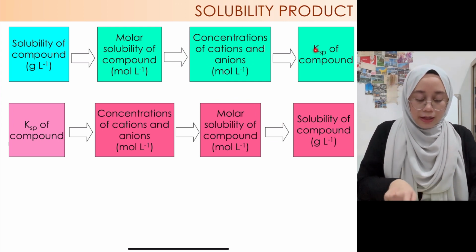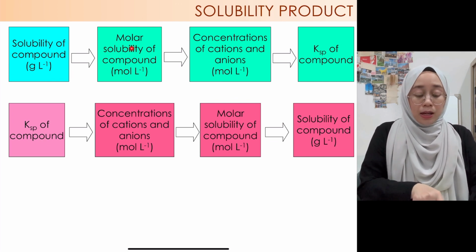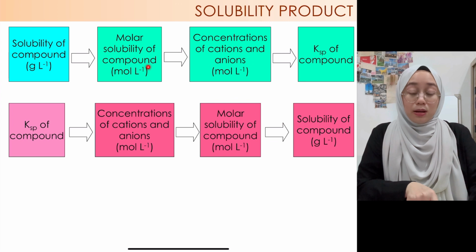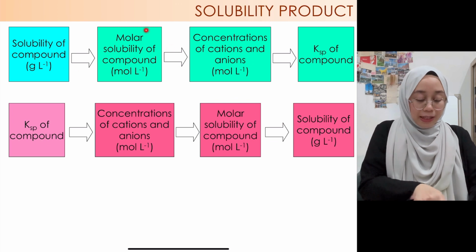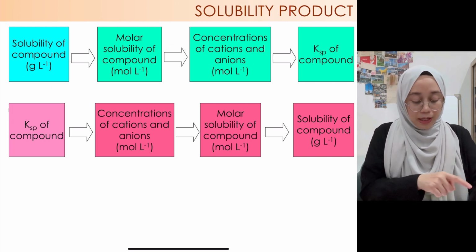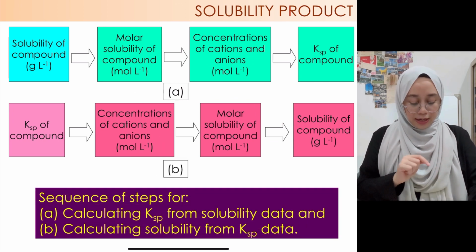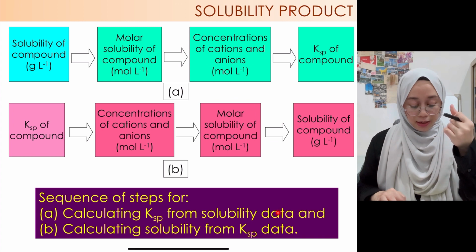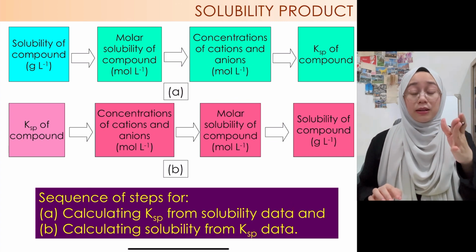So untuk yang soalan yang pertama ni, so you might be given like solubility antara dua ni. Okay, if kamu diberi yang ni, so meaning you have to change it into molar solubility dahulu. Kalau kamu bernasib baik, kamu terus diberi molar solubility je untuk selesaikan KSP. Okay, so apa relationship antara dua ni dan? Okay, so yang atas tu adalah sequence untuk steps calculating the KSP from the solubility data. Meanwhile, kita punya yang B pula adalah nak calculate solubility daripada KSP data pula. Okay, jadi ni tadi relationship antara dua ni pula.